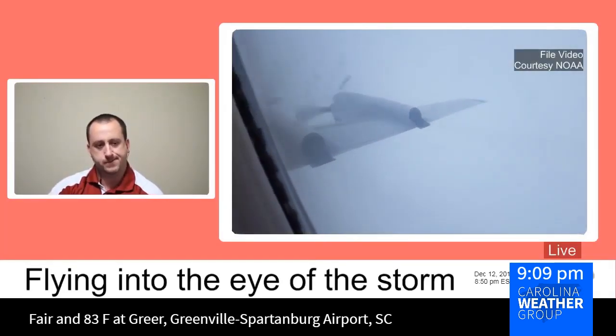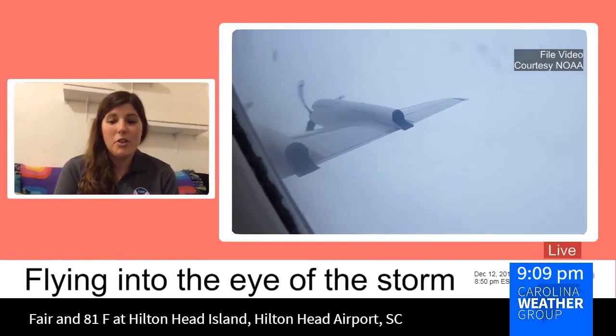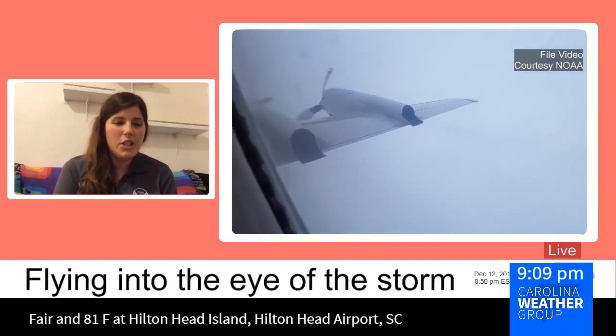Yeah, so the P3 doesn't just fly hurricanes. During the winter, it's used in all sorts of experiments. Last year, and I think this coming January again, they're going to Ireland to fly winter storms over the northern Atlantic. The past couple years, they've flown for Vortex Southeast, where they fly right around the thunderstorms and supercells, and apparently those are very bumpy flights. The P3's flown all over the world for various different experiments.